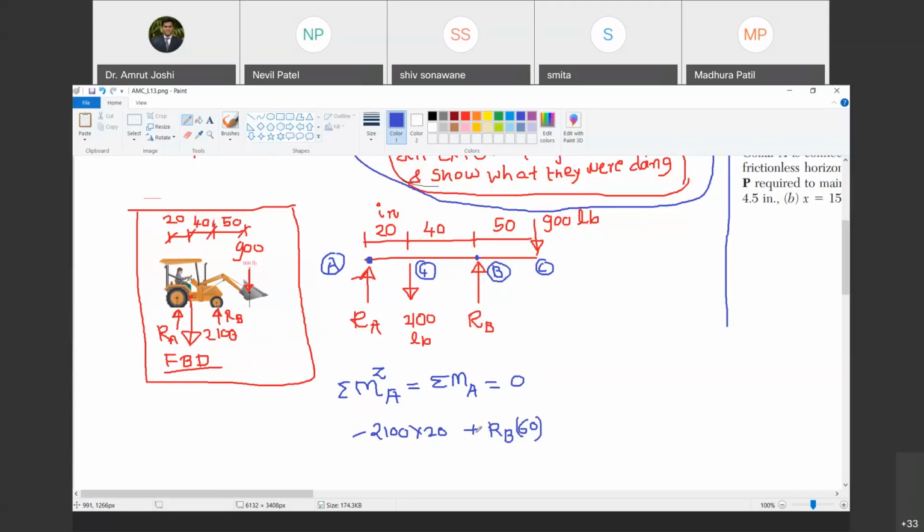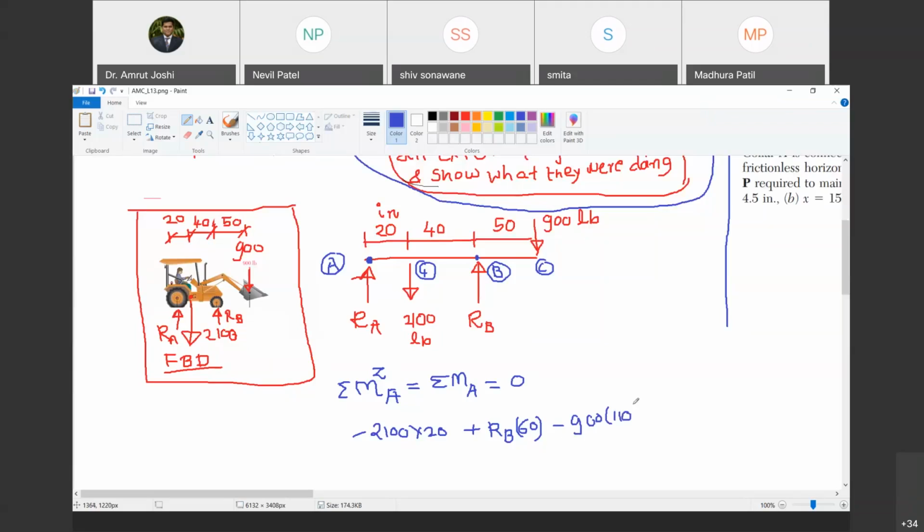Are you with me? Yes, sir. So there is no bar on what direction of RB and RA you assume. Whatever direction you have assumed, give the sign accordingly. Are you with me? Yes, sir. Now, whose moment is going to come next? We are going to also have the moment of this 900 LB, and what will be that moment? Tell me. It will be negative of 900 into 110. 900 into 110. Very good.